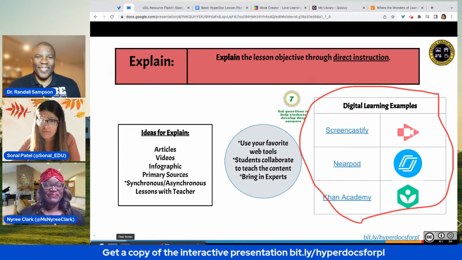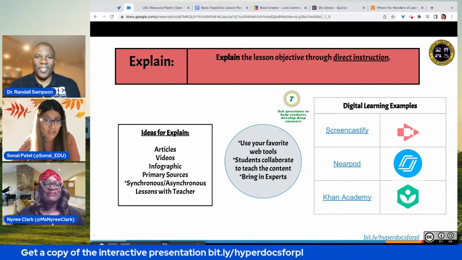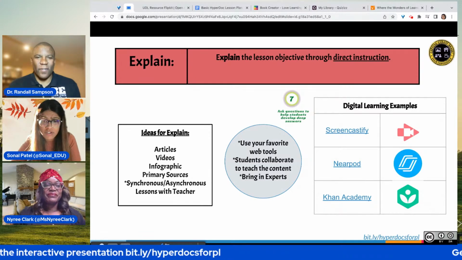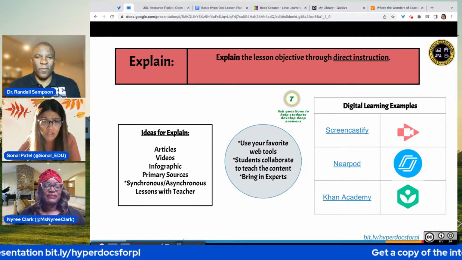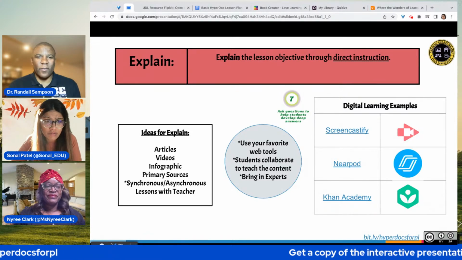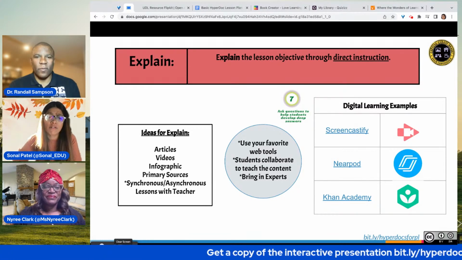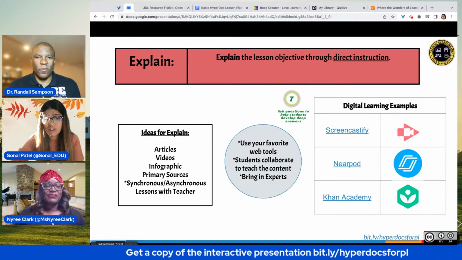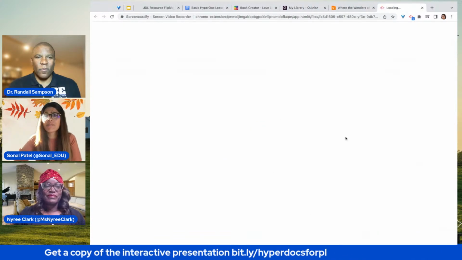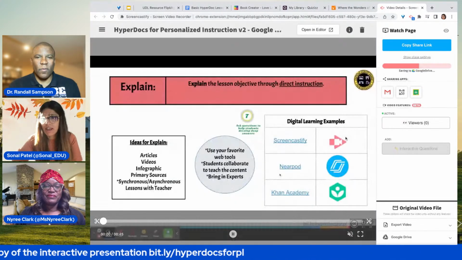I might clear that screen now because I don't want to confuse kids. I might use a different color. There are just so many different ways that you can utilize these annotation tools, right? And then you can see them being very, very helpful. I'm going to click stop now so you can see how easy that was. It'll take me straight to my Screencastify page.